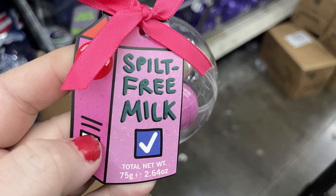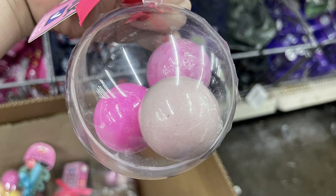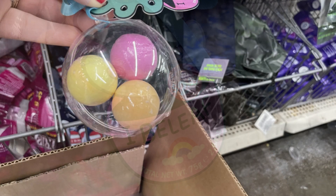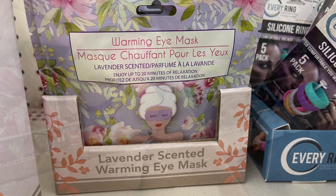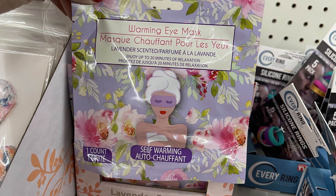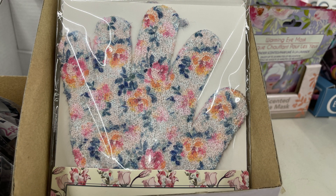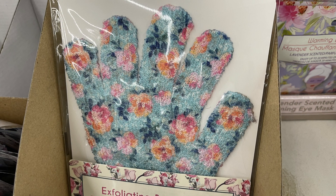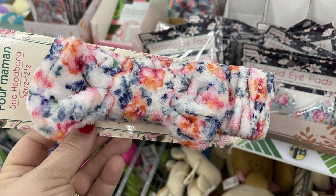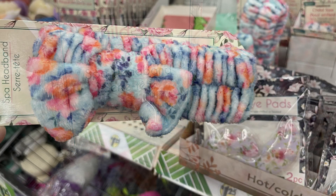For pharmacy and personal care, they had bath balms shaped like ornaments — they're $1.25 and you get three bath balms in each ornament, with two different ones to choose from. There are also warming eye masks in lavender with a floral pattern, exfoliating bath gloves in white or blue with matching floral packaging, and Be Pure Mommy-size spa headbands with floral pattern in white and blue — or child size — all with coordinating packaging to make a beautiful gift basket.